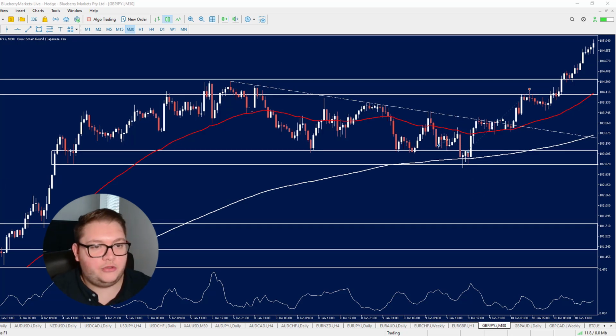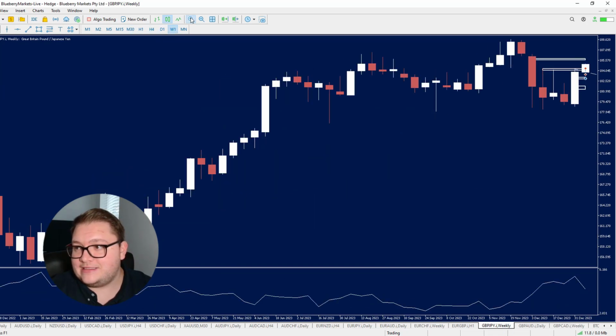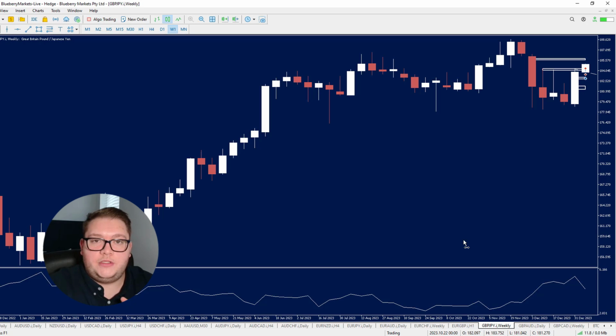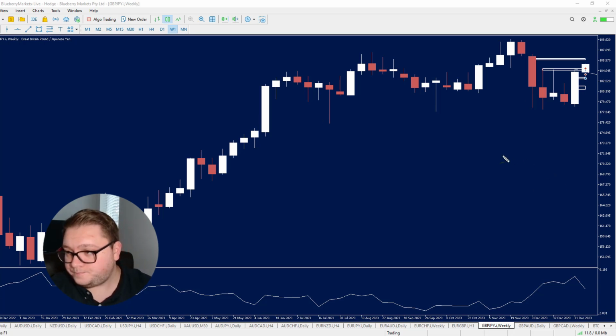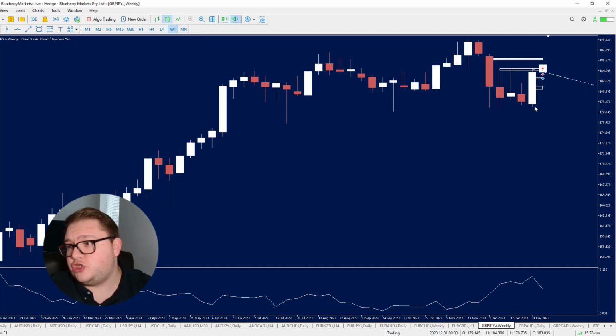So the way I like to build price action positions in is by using multiple time frame analysis. Okay, so I like to look at opportunities from higher time frames and then scale into the lower time frames for an opportunity. So here we can see on the weekly chart, last week, the pound yen actually formed a very strong bullish weekly candlestick.